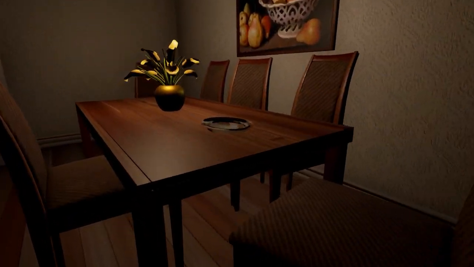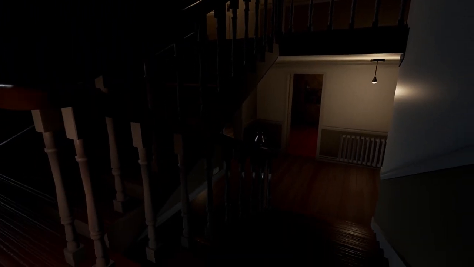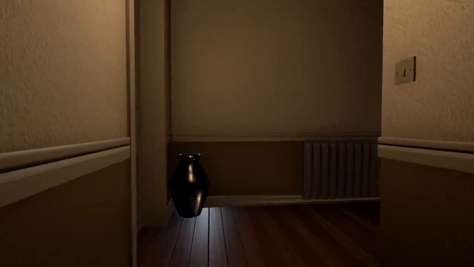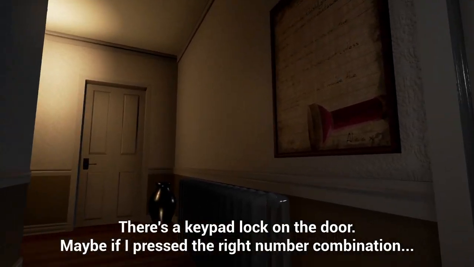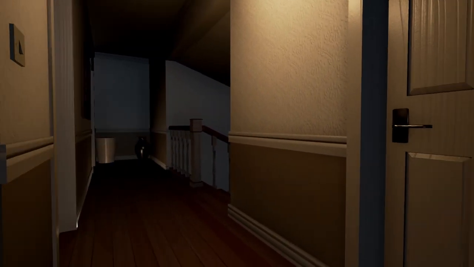What's this damn fucking flashlight? What's the point of this? What point of being walking around? Fucking funny. Nope. Stay down there. Hello? It's find the pink flashlight and return. What the hell? Is there a number combination somewhere?